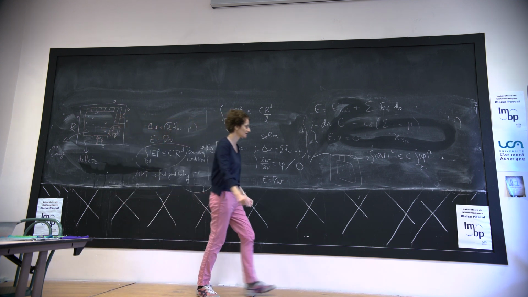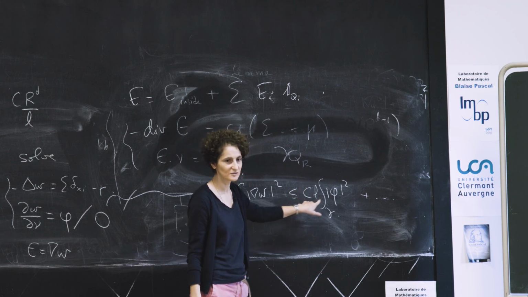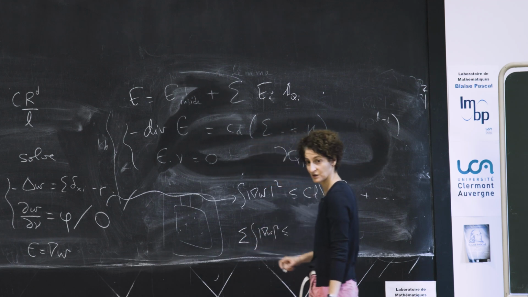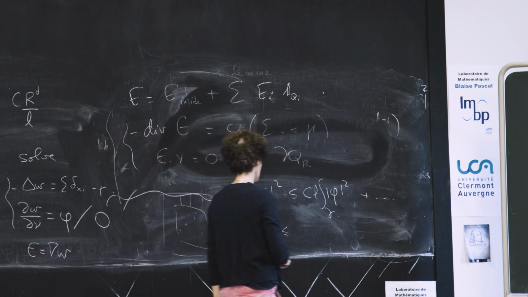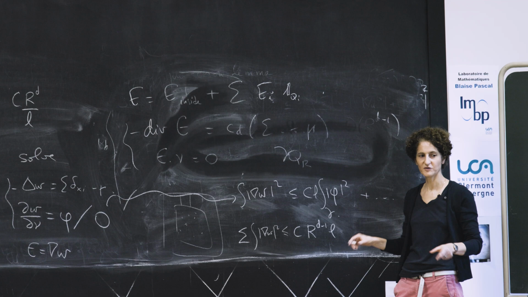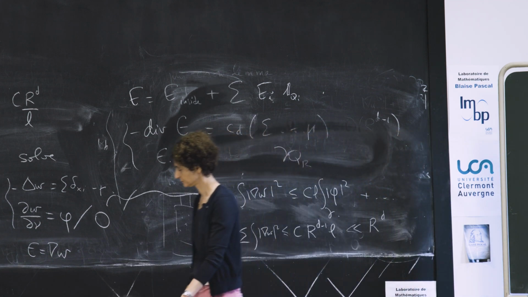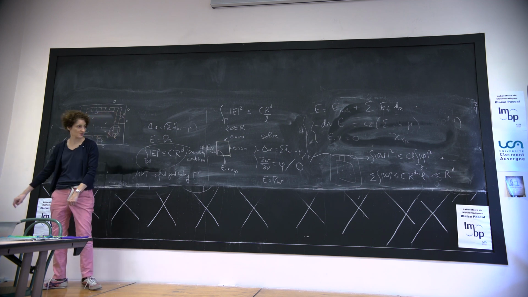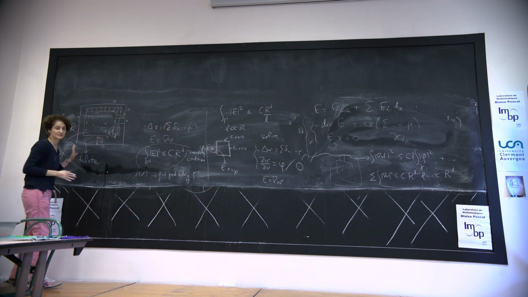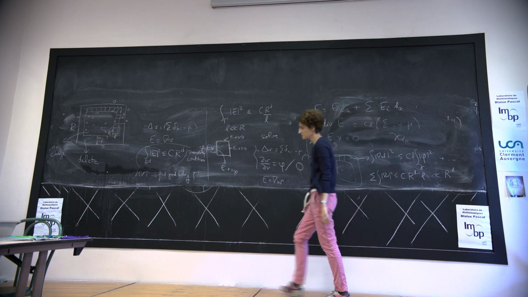Okay, so this is what is going to be interesting. What's good here is you're going to get some factor which is relative to the size of the cube, and that's going to be relatively small compared to your problems. So the idea is that when you sum all these added energies on the cubes in the layer, you're not going to get something too big. You're going to get something that's of the order of the volume of that layer. So you see, this is much less than R^d, as long as L is small enough. So if you do that, you can construct a global configuration that has the same energy as before, plus maybe a little error. Okay, so the added energy is not too big.